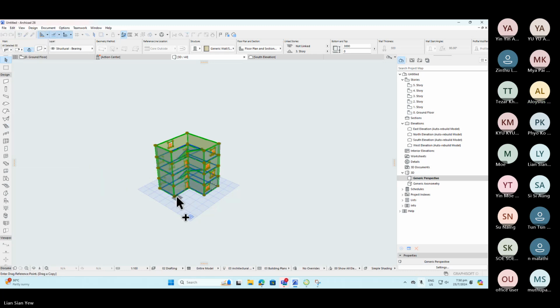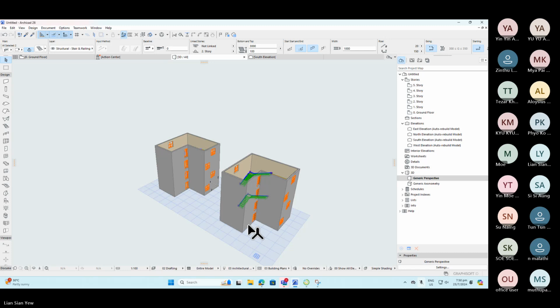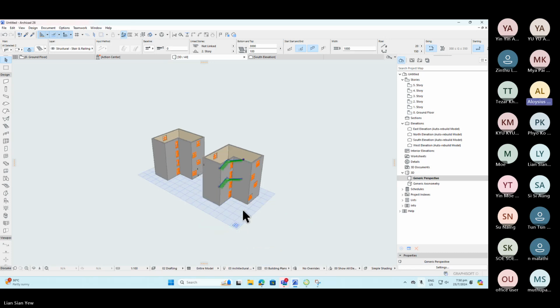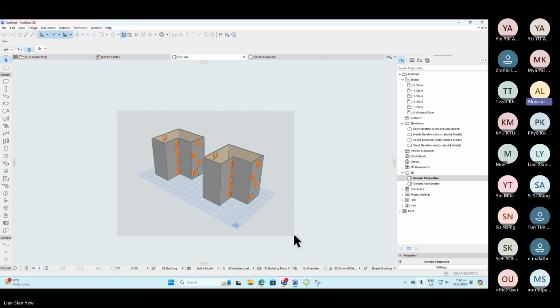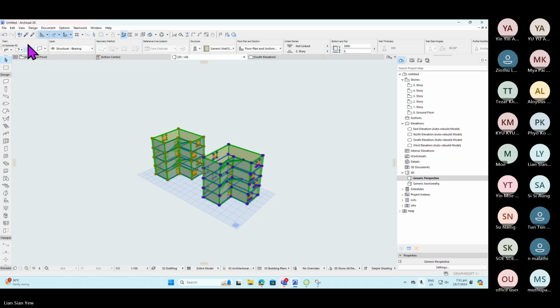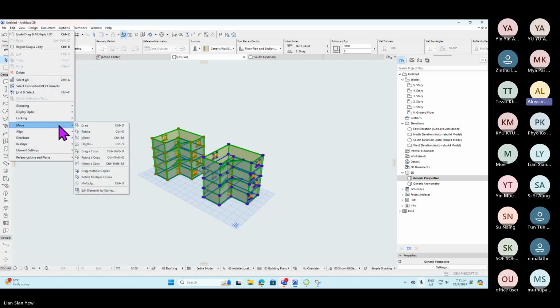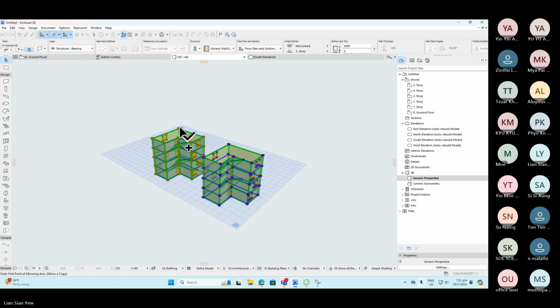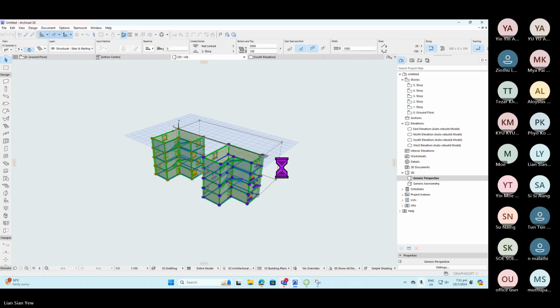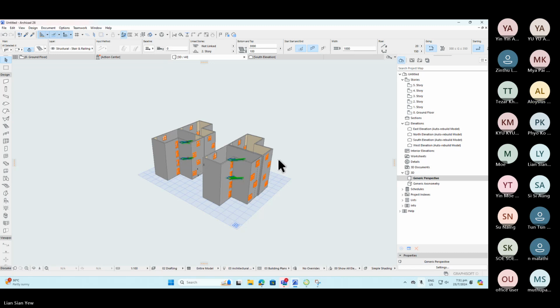Select this, and then you can drag from this point to say this point. Okay, and then you can also select all of this, and then edit. If you can remember, you can also mirror a copy with Ctrl Shift M. So I just want to start from here to here, and it will mirror. Okay.